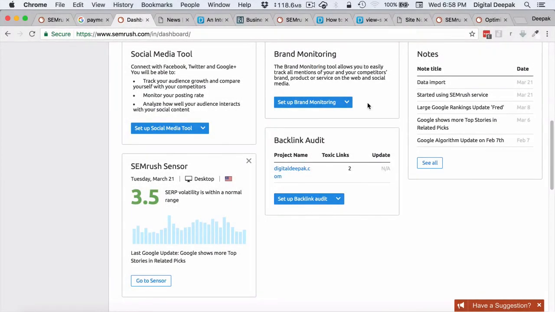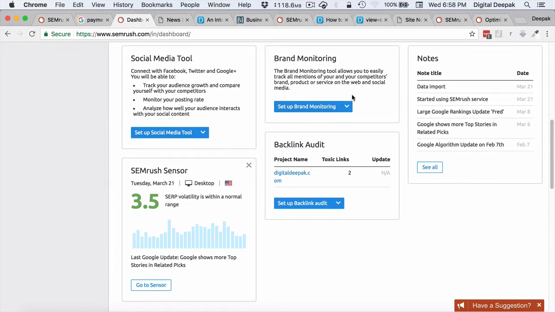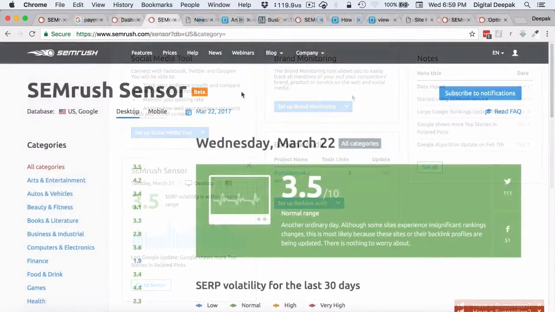Here you can see that Backlink Audit is something that we have already seen, and Brand Monitoring is more like the Fresh Web Explorer tool in Moz, where it keeps looking on the web for brand mentions of your own name or your own domain name. But that is something that you can also set up with Google Alerts. You can go to Google Alerts, set up an alert for your brand being mentioned, and you can get email alerts whenever there is an article getting indexed in the search engines that has your name or your domain name on it.